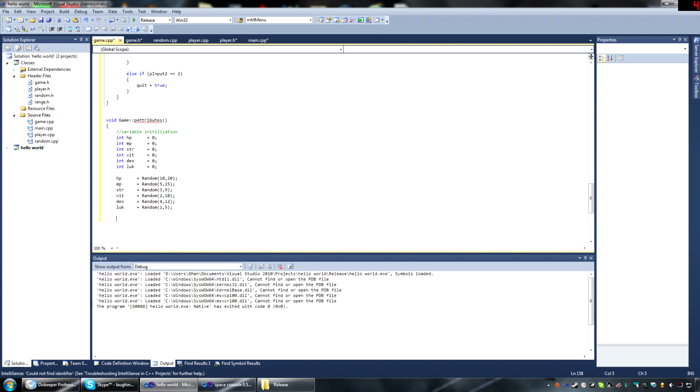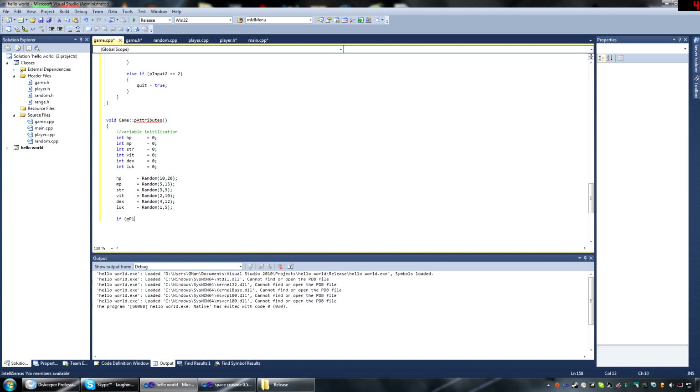So, I have our randomized attributes there, and now what we're going to do is differentiate these base attributes, which are going to be randomized anyway. We're going to vary them based on the class type. So there's 3 classes, so what we do is, actually we'll do if, here's an example of how you can use these get functions without having to actually have a variable storing the value.